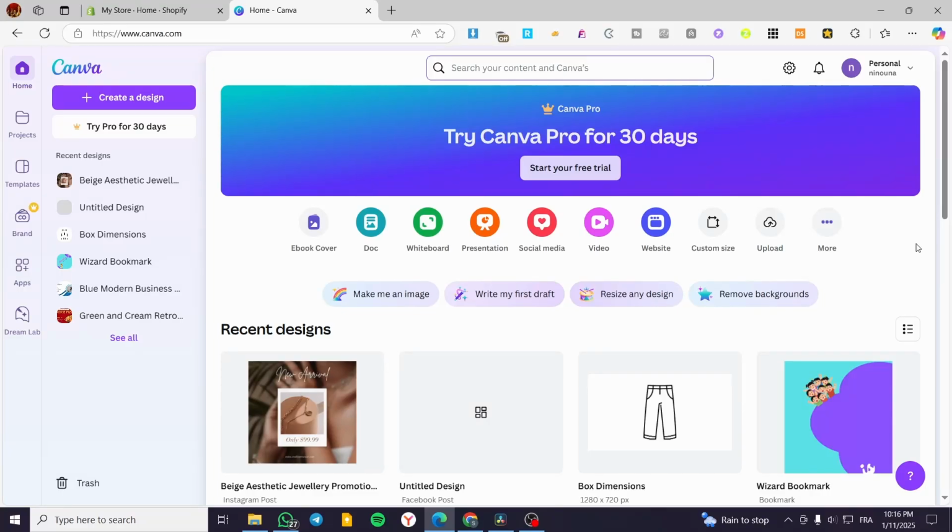In today's video, I'm going to show you how you can create and design some jewelry posts in your Canva tool. The process is very easy. You are going to create some designs that you are going to post on social media, and these are going to attract people, or let's say jewelry collectors or buyers, to your store and make them buy the thing.